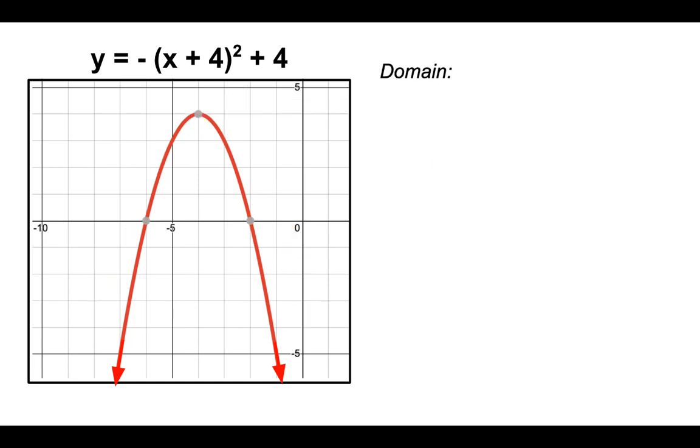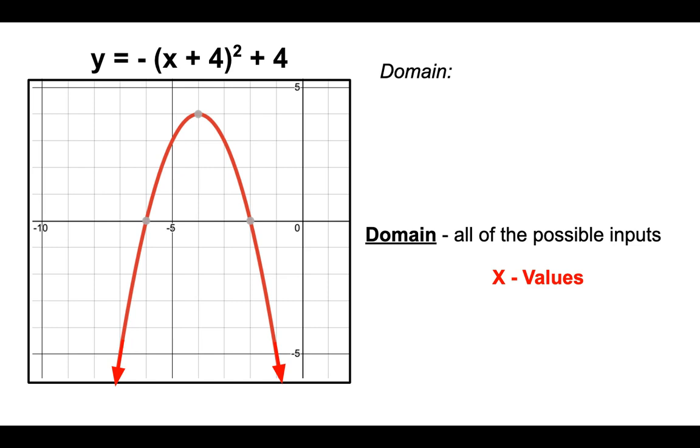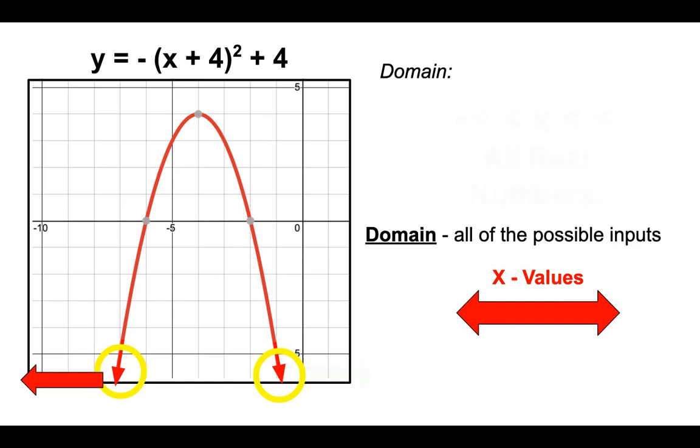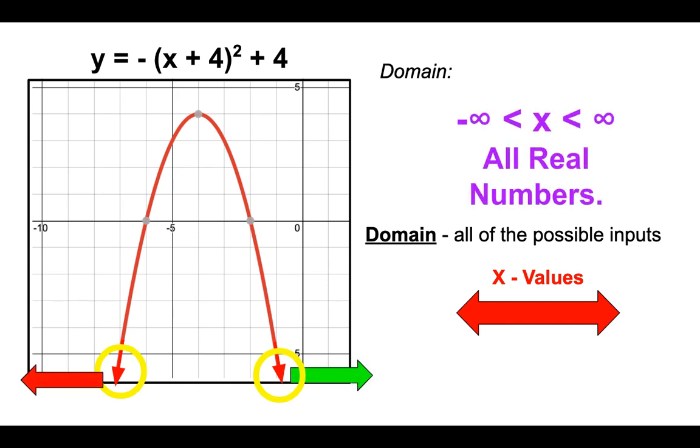If we take a look at the domain, the definition of domain is all of the possible inputs. We've worked with domain before. Remember, domain is the x values because those are the inputs, and it goes from left to right. If we take a look at this graph, even though these arrows are pointing down, they're also going all the way left and all the way right. We say all the way left to all the way right is x is between -infinity and positive infinity. These are the sandwich symbols we used. Or we say all real numbers. The domain for all parabolas will be all real numbers.